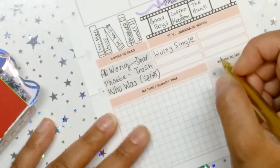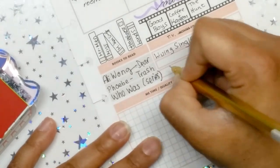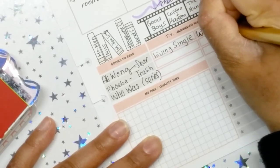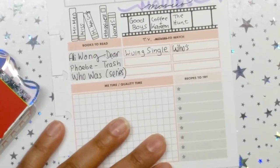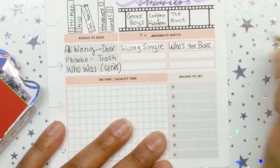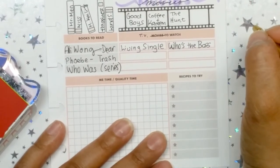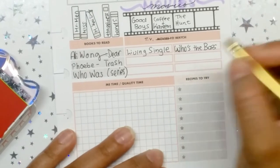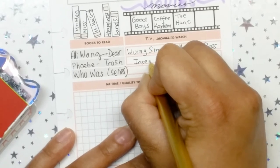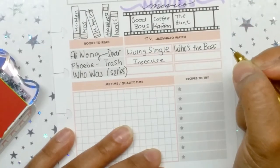And then I've been watching all the episodes of Who's the Boss. I've been doing that for a while. I've been kind of extending it because, you know, it's just one of those good feel shows that I just want to keep on watching. And then after Who's the Boss, oh my gosh, Insecure. If you have not watched Insecure, it is so freaking good.